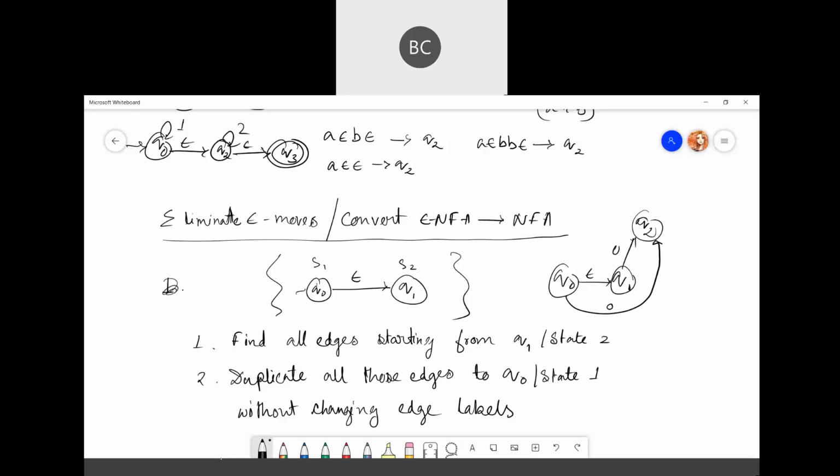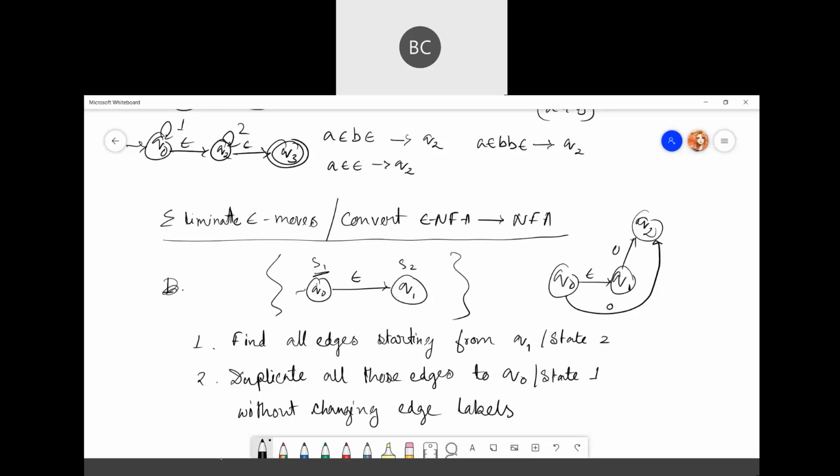So if there are any other paths or transitions from state 2, you will duplicate all those edges starting from that second state, and you will make the same path from the initial state S1, or Q0 state, to the other state.